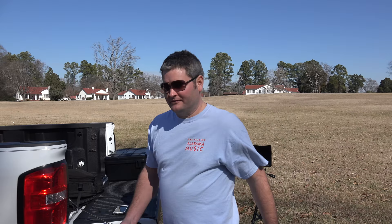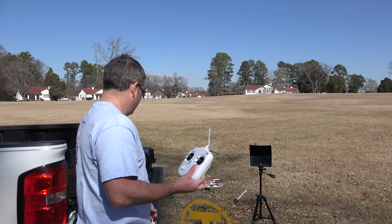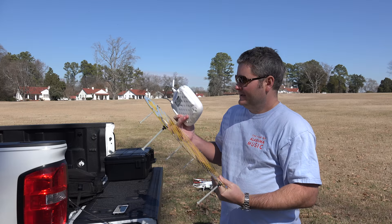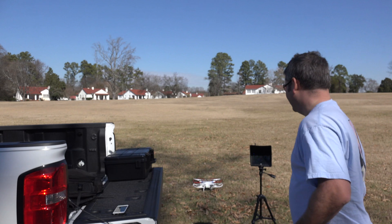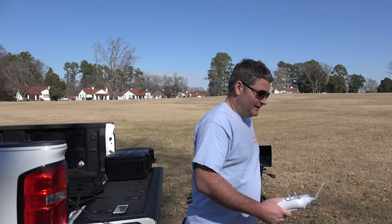Something that's always neat and functional is a helipad such as this one — check the link in this video's description. What it does is provide a platform to land on that's not only a fun challenge with friends, but also lets you land on a dry area if the ground is wet. I like it because it gives a really cool camera perspective when landing. Let's see if our FPV is up — and it is.